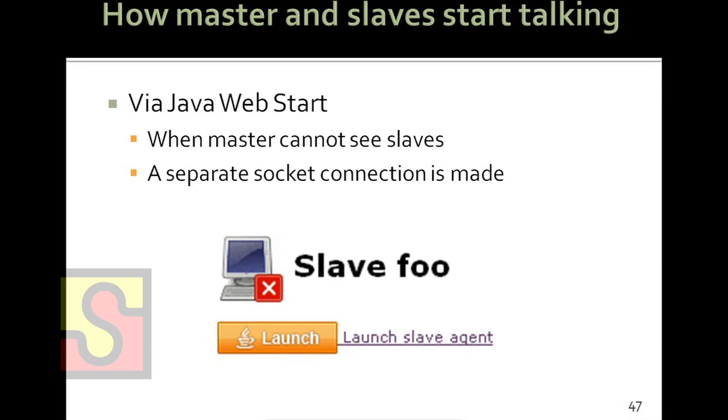You could have the slaves initiate the connection to the master, and you can do so by Java Web Start. If you're doing this, you do have to come in front of the display of the slave machines, but from there you can access the Hudson UI, and if you click the launch button, that will bring in all the necessary files, start the program, make a connection, and then it starts working.